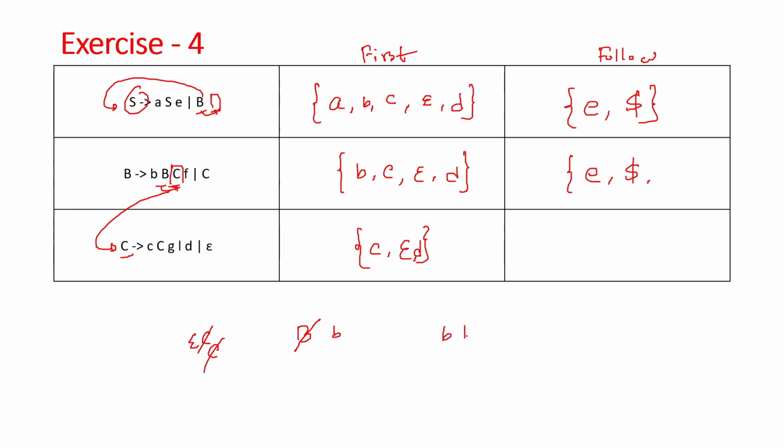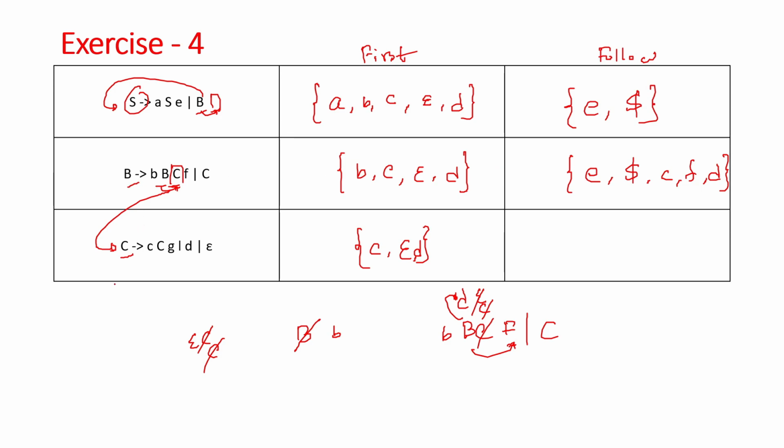So let's take B, C, F, epsilon, C. If I replace C here with small c, it will be small c. Now if I replace small c with epsilon, it will be empty. That means it will be F. I have written here F. And then if it is D, then B has in the next position D. Written here D. And thus this is my follow for B.